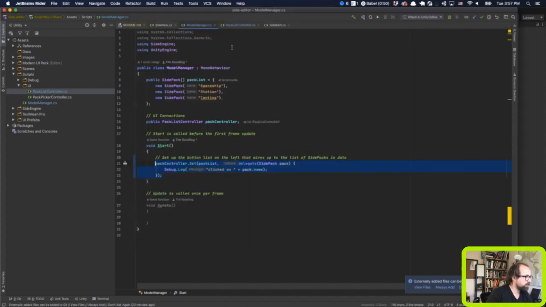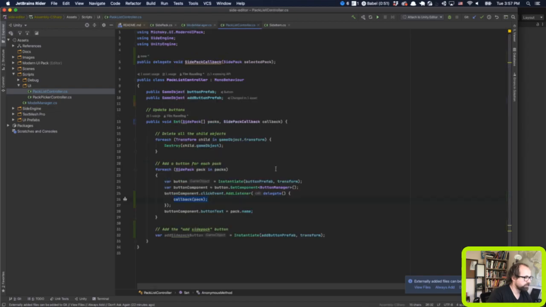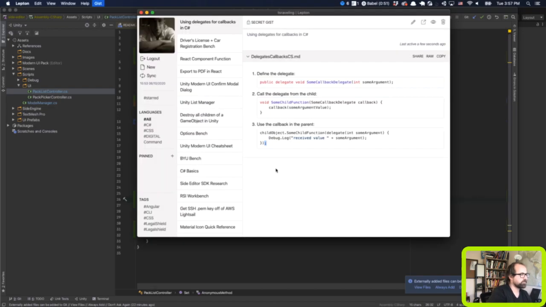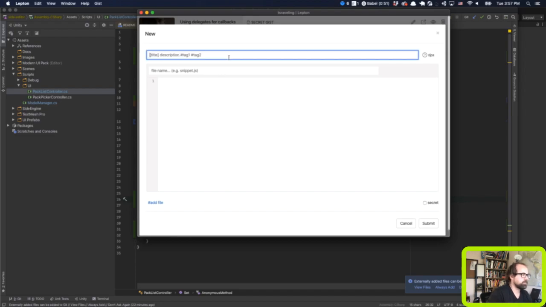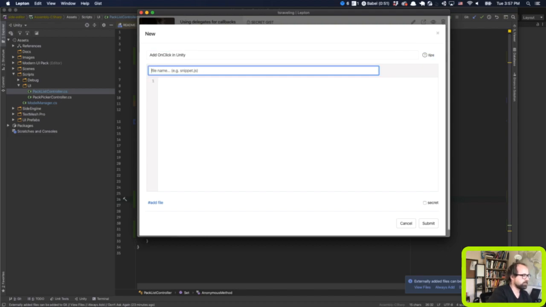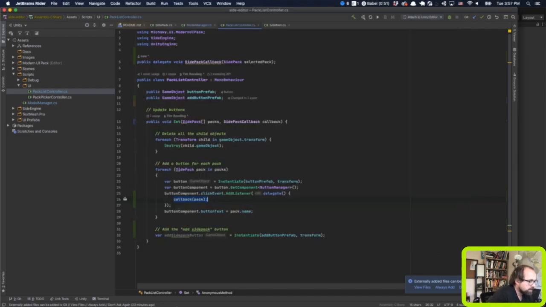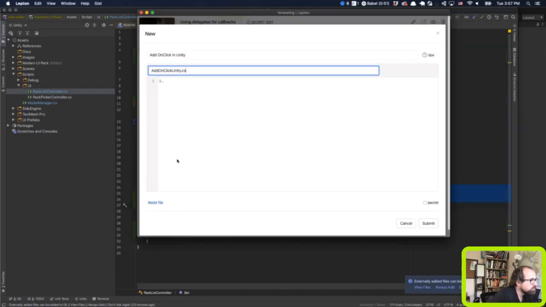The one other thing I'm going to put in this list is add on click in Unity. MD again. Oh, let's actually just say CS because it's just a simple script.